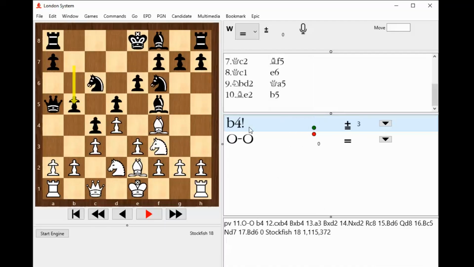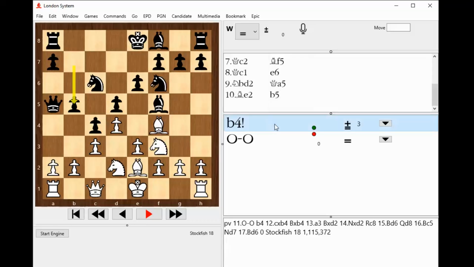Sure enough, the author in this original book gave b4 an exclam. He thinks it leads to positions with slight advantages for white, and it's color-coded green. Our new move, the engine has decided castling is better, and it has color-coded it red, and it has actually analyzed it to equal, not actually better. So why didn't it like b4?